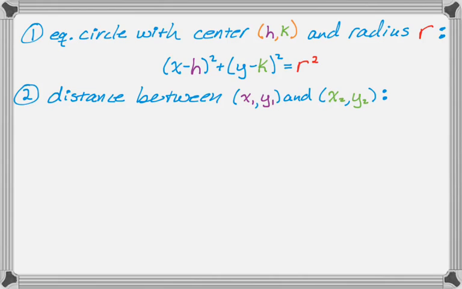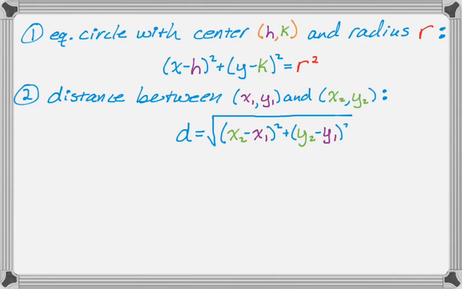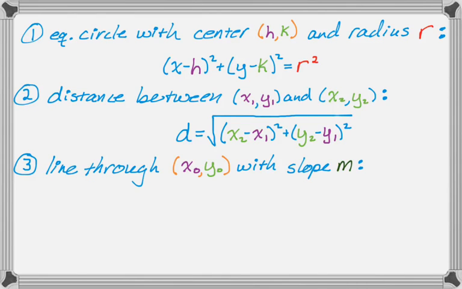Next you need to know how to find the distance between two points — x1, y1 and x2, y2 — which is the square root of the quantity x2 minus x1 squared plus the quantity y2 minus y1 squared. You also need to know how to write the equation of a line through a given point with a given slope. I use point-slope form for this all the time because it's the fastest, most direct way. That's y minus y0 equals m times the quantity x minus x0, and then we manipulate that to solve the system.